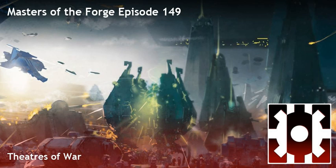Yeah. Then we have the Rad Wastes. Either the entire world is irradiated or the battlefield is in some kind of basin full of terrible radiation. But either way, it causes models to suffer -1 toughness characteristic if they are not taking shelter within a terrain feature. This doesn't apply to monsters, vehicles, Titanic, Adeptus Mechanicus, and Chaos Demon units. So most of the units from Engine War are not affected by this rule.